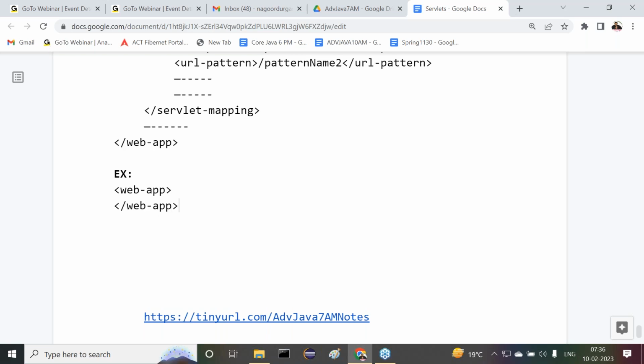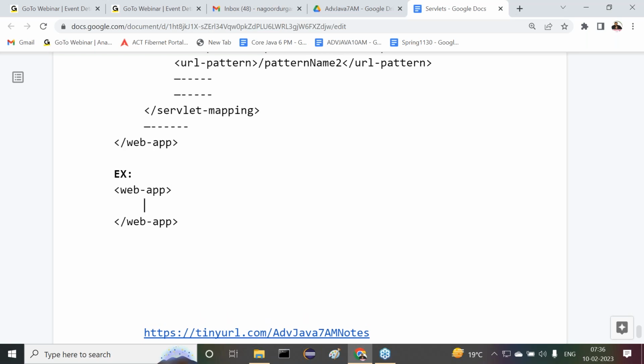Observe carefully. While writing these tags now, what exactly is the approach I'm following? Now try to follow that approach. When I take an open tag, then immediately provide the close tag. Otherwise, you may get confusion. If you follow this, you will not.